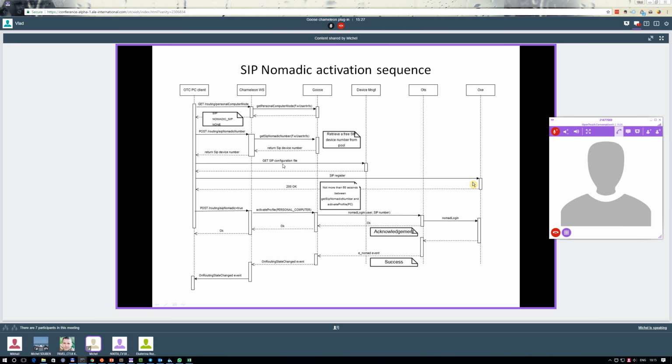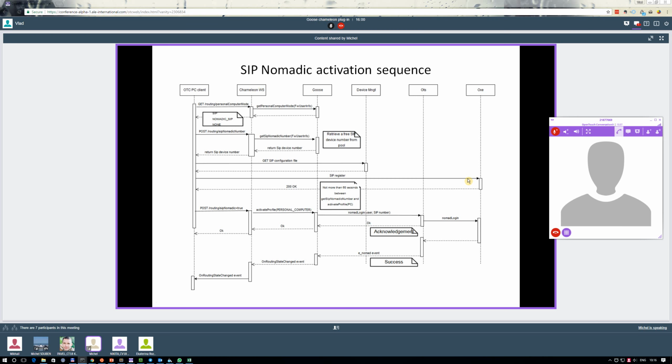From this configuration file, the OTC PC client can retrieve information to perform a SIP registration on the Oxy server. And if all is going right, the SIP stack is initialized on the OTC PC client, so it can ask to perform a SIP nomadic login.